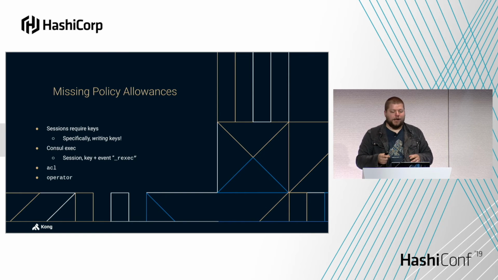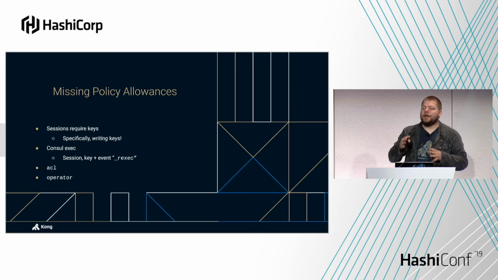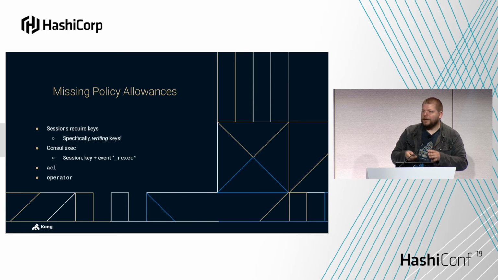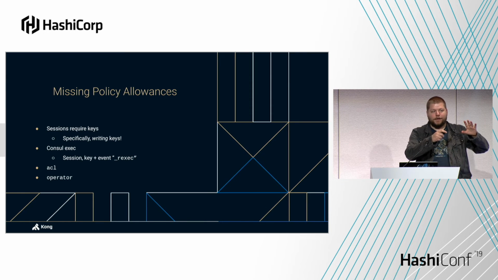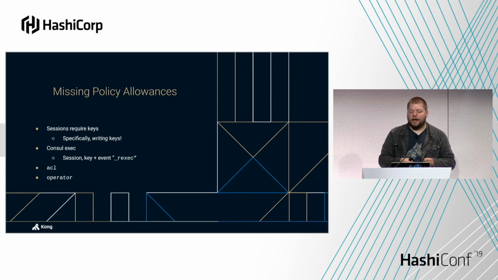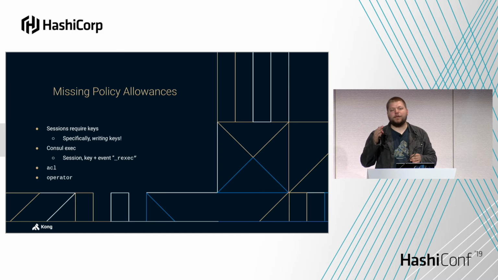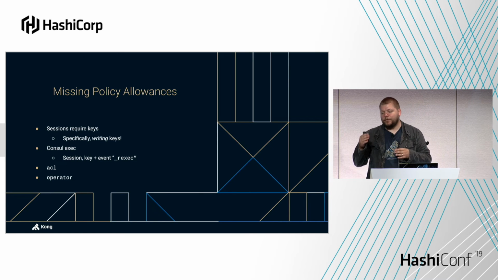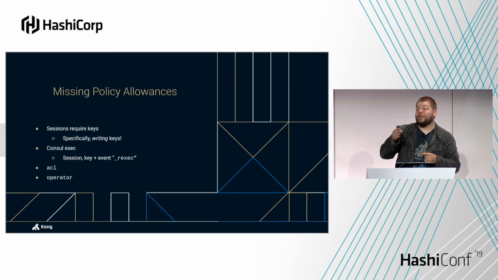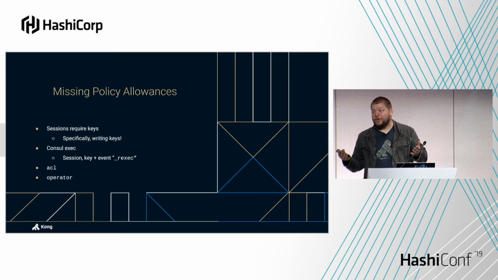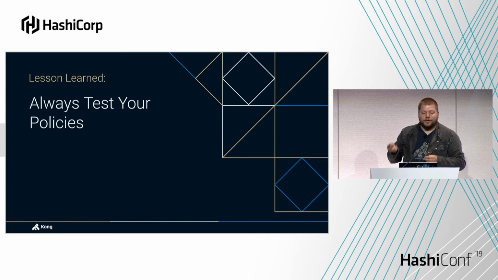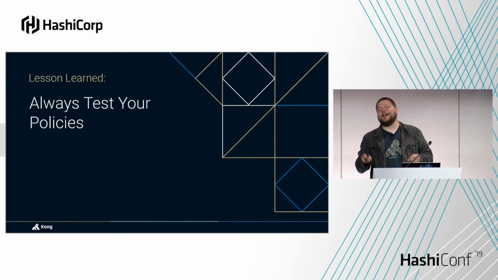The Consul documentation about ACL rules is very, very thorough, and this is one of the things that I really appreciate about HashiCorp tooling. There were a couple of gotchas that we found when shaping our policies, though. Thankfully, like I said, we had a test environment, so we didn't deploy anything too spectacularly broken, but I did spend a couple of afternoons figuring out why things were not working. Specifically, sessions and Consul exec really, really bit us. This is detailed in the rule documentation for what different Consul resources need as far as ACL definitions. The docs are all there. I was just too lazy to read them and made some bad assumptions. And I don't even think I have this on my slide. The lesson learned is test your policies, but I think the other lesson learned is just read the documentation.